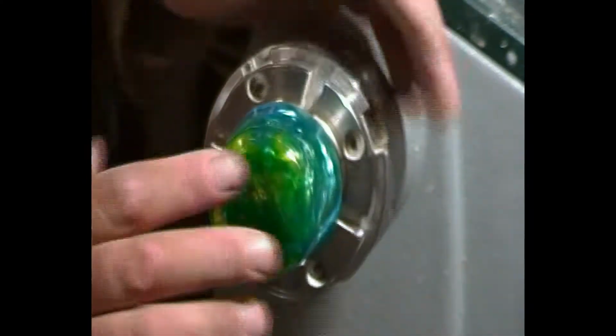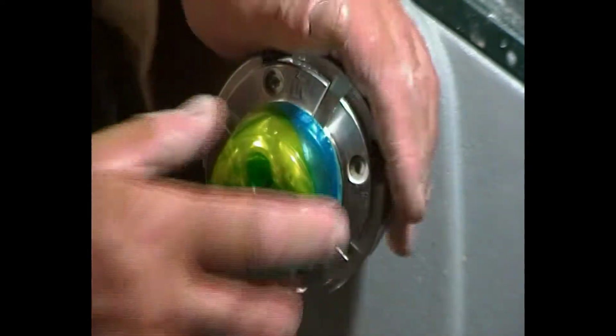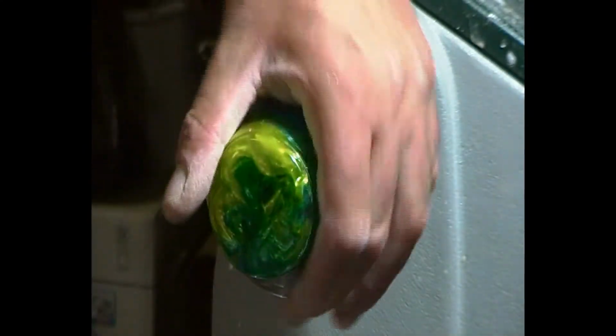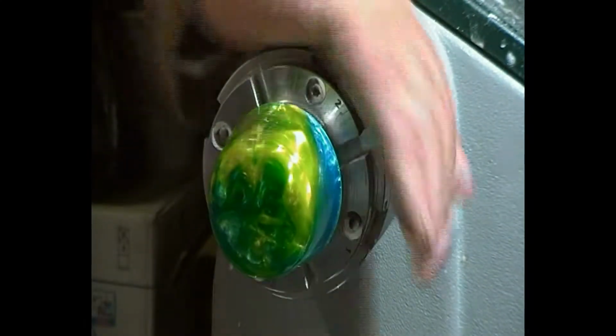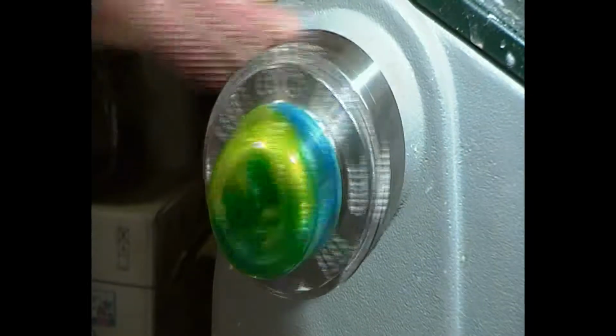Alright, it's the bottom all done, polished out, friction polish and Yorkshire gritted. Some pretty colours in there, to be honest, and I quite like the pattern in the bottom. I'm going to try and keep some of that if I can. So we'll flip her over and we'll do the other end.